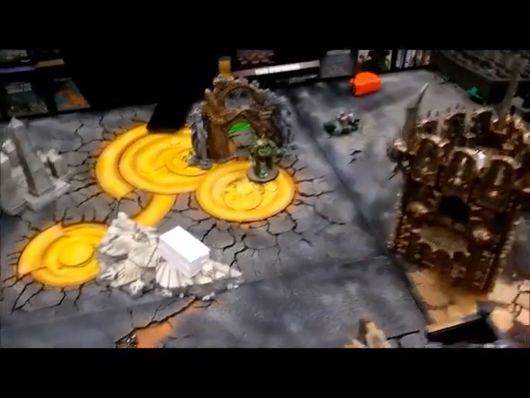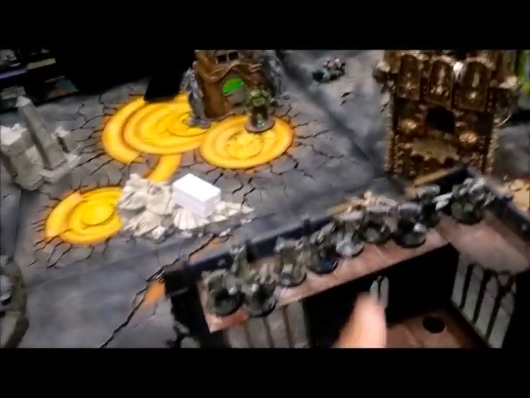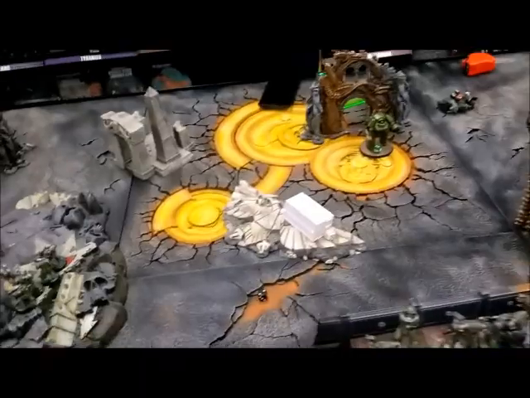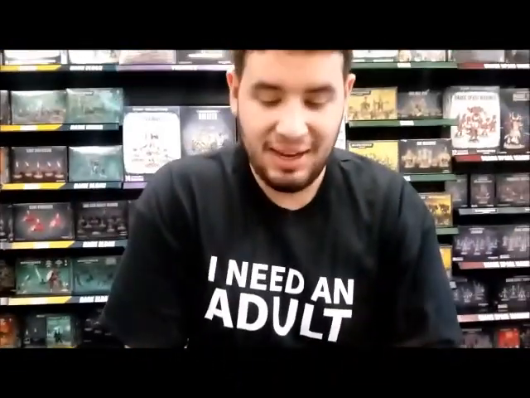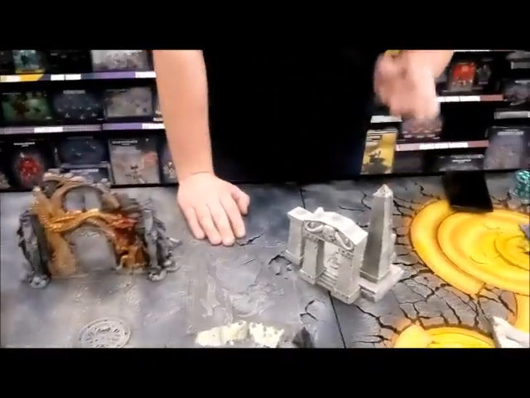The Contemptor Dreadnought still has the same amount of wounds that he had. These guys tried shooting into it, blocked everything like nothing happened. Oh yeah, sure. The 10-man squad here got completely destroyed by the 5-man squad, and they ended up just going like, all right, we're done. Okay, bye. The Rhino did nothing. Absolutely nothing. His warlord trait is +1 to his attack.